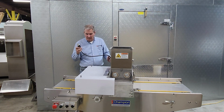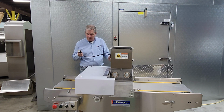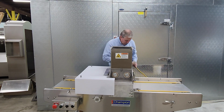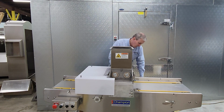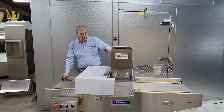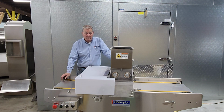So to do an initial check to be sure that your machine is operational without any damage in shipping, so long as it's in condition like this, you would want to plug it in. Always remember that plugging in a machine makes it operational and live. So safety issues have to be respected. Keep fingers away from all moving parts. There are safety labels around the machine reminding you that your fingers are yours, and let's keep it that way.